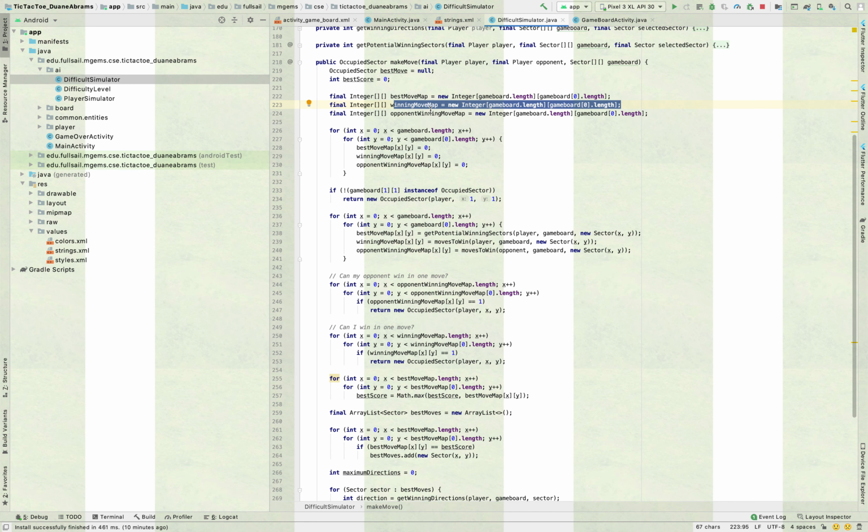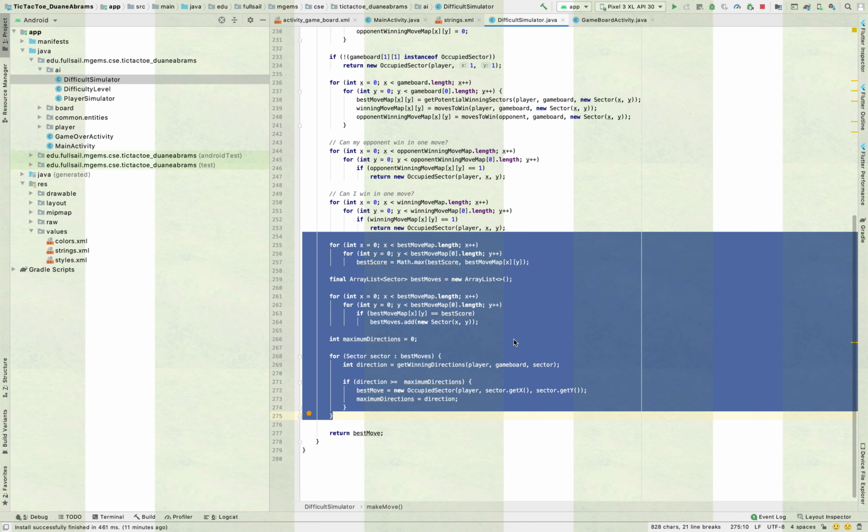And then the remainder of this code is basically taking the information from the best move map and determining, based off of the numbers that we calculate in that process, where's the best, heavily weighted, highest value location to put our piece. Now, in most of the calculations here, you will find that multiple results come back. However, I take the first one out of the list.